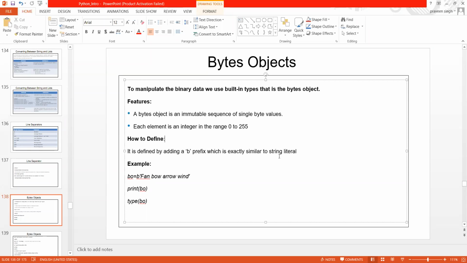To manipulate binary data, we use a built-in type, that is nothing but the bytes object. When we try to manipulate binary data, what do we use? Bytes object. Okay.